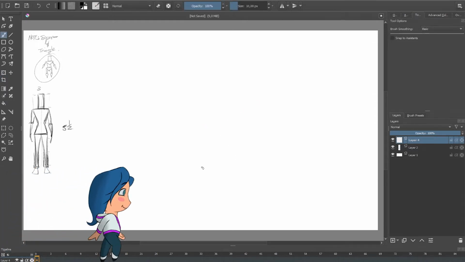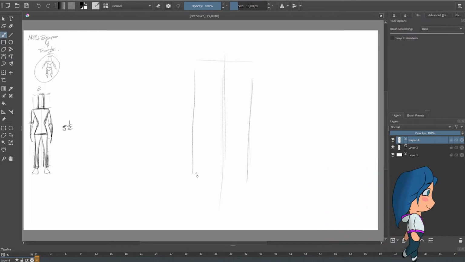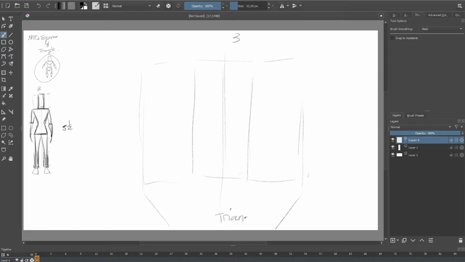And now we're going to move on to the face, and I'm just going to use the exact same construction, the three squares, and just making a note there that the torso is going to be a triangle. And of course, from the front view, he doesn't have much of a neck, and I'm just blocking out more or less the proportions that I think that he should have, and blocking out the cranium.